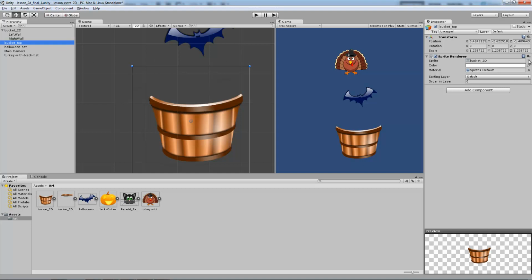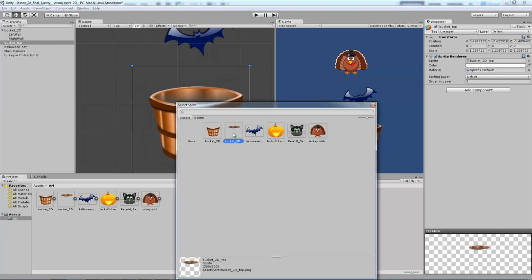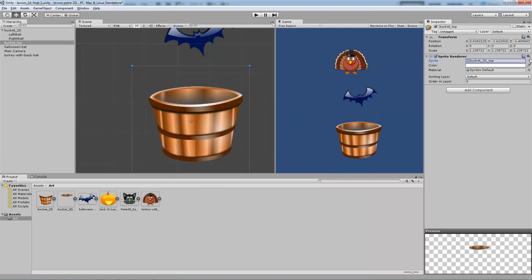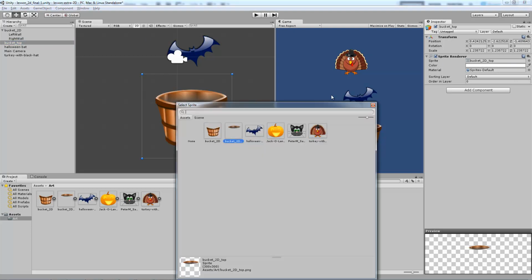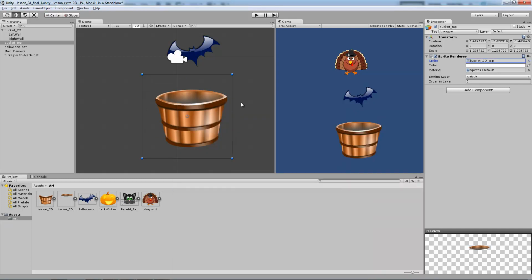Bucket top. I'm going to pick the sprite. It says, hey, which sprite do you want? Well, I want this one. So what we've done, the reason we duplicated this was so that it would be the same size. Now we don't have to line things up. They're already aligned. And so again, we duplicated this. We deleted the extra pieces. We renamed it. Hit this little button right here, which says, okay, this is the sprite for this game object. That's the object. That button lets me pick all of the sprites. So any sprite in the scene that I want to pick is right there. Double click that, good to go.